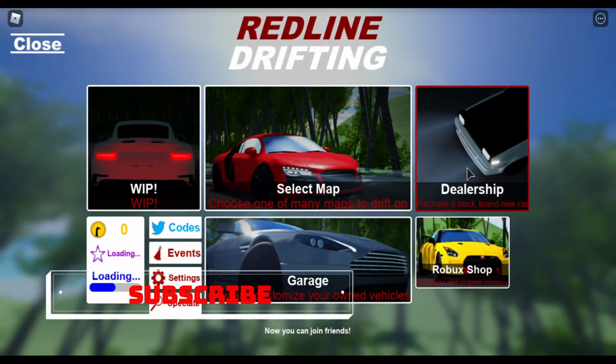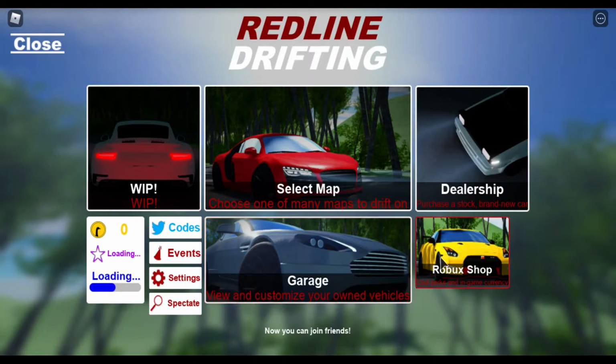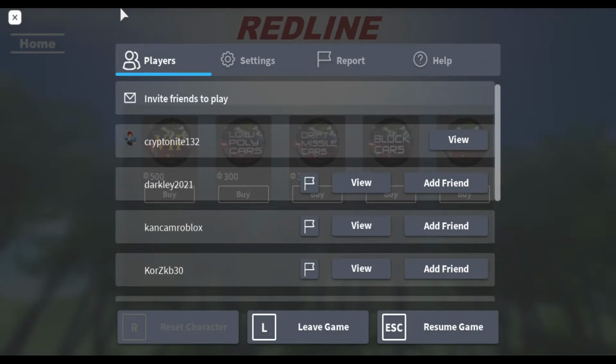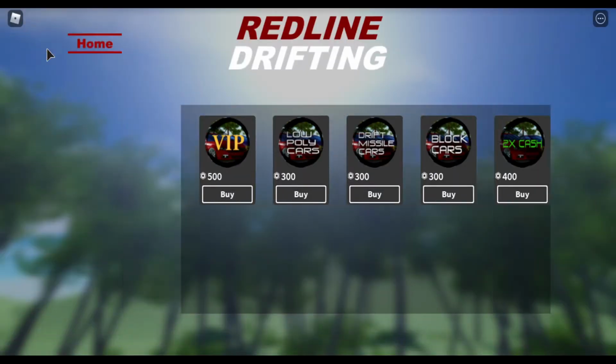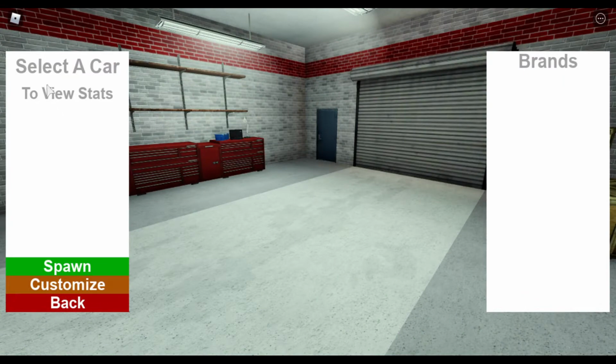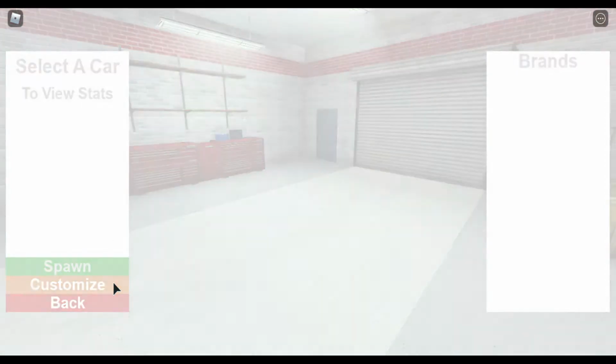Alright, so, Roblox shop. Okay, low poly cars, drift missile cars. Wait, what? Drift missile cars. Let's see. Select a car, spawn, custom. Use that. Spawn.